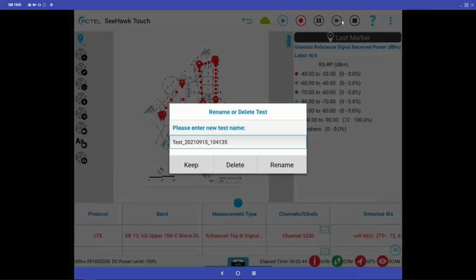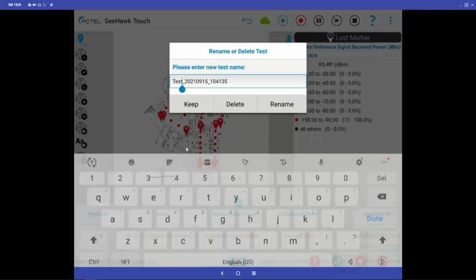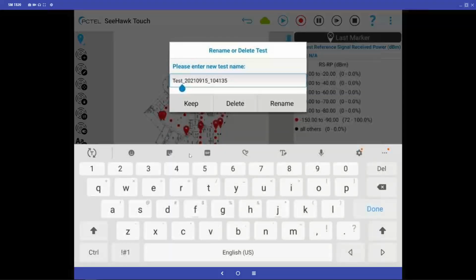Now, if my objective is just to make sure the coverage is there, I'm probably not concerned about how many data points I have. I just want to make sure the coverage is good. So, you could walk a little bit faster. But if you're doing something for design work, you want to make sure you have a lot more data points. Yeah. And as you're dropping your points there, you're starting to get a feel for that. So if you drop 2 points and nothing drops between it, then you're going too fast.